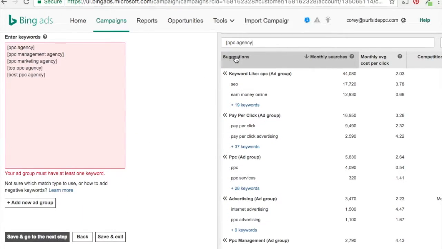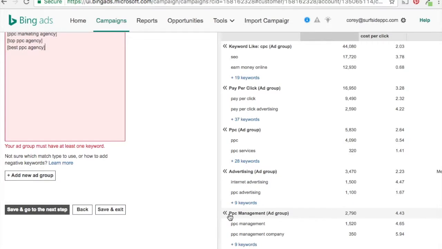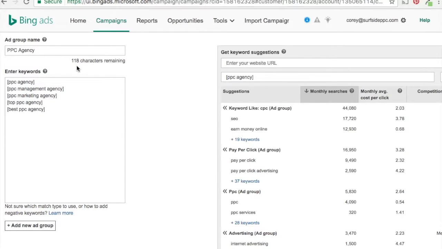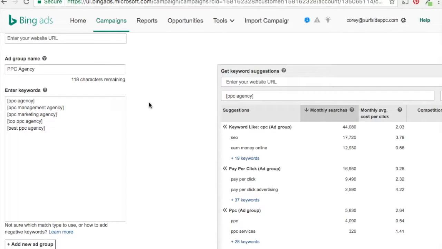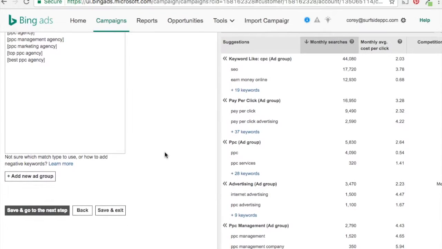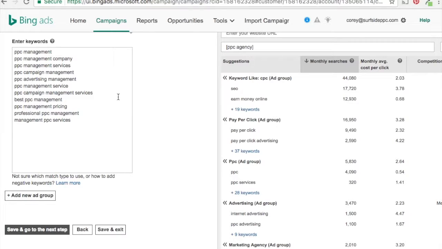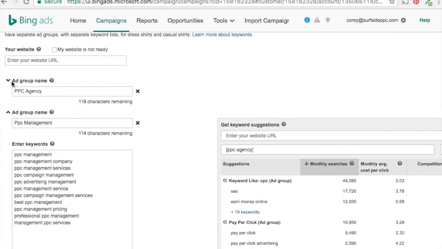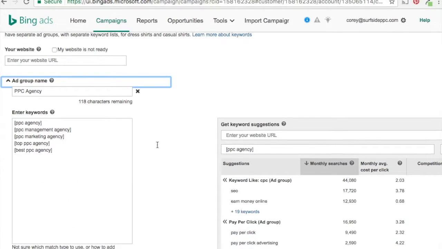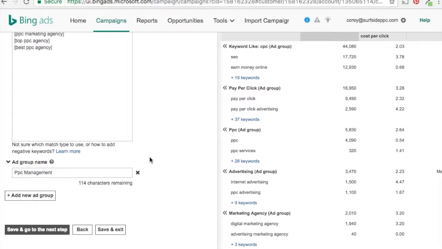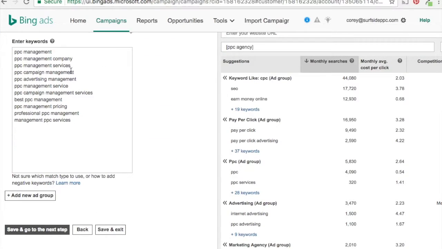What you're going to see over here is they have suggestions, so they have different keywords that are similar. And then you can add specific ad groups that they have set up here. What I'm going to do is keep this one right here. This looks good right now. I have 5 keywords in there. I probably want to build it out a little bit further, but that looks good for now. And we're going to add this PPC management ad group in here. Now they're going to set up this ad group automatically. I'm going to drop this down here. See how I have brackets around? That means it's an exact match keyword. They're going to set up the ad group automatically as broad match keywords.